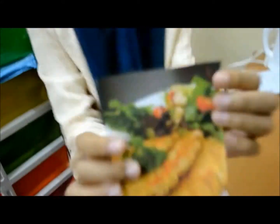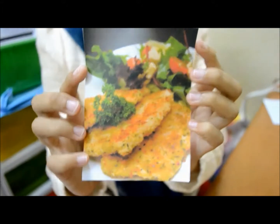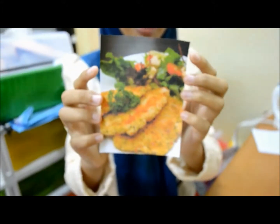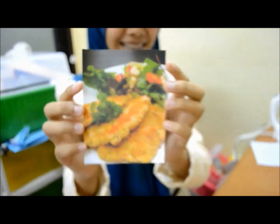And voila! It's done! Here is your chicken schnitzel with heirloom tomato salad and fresh mozzarella. It's easy to follow, right? Okay, so here is the picture after everything is ready.